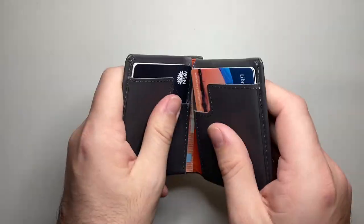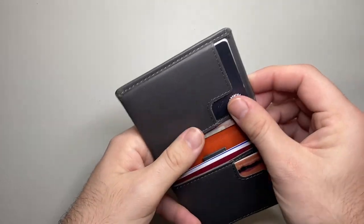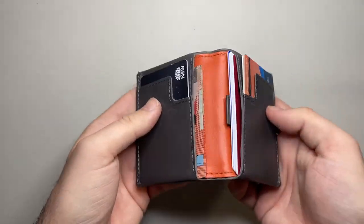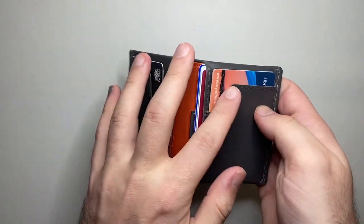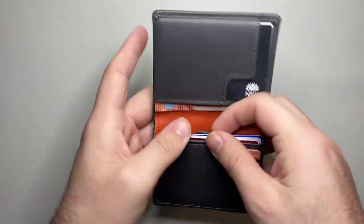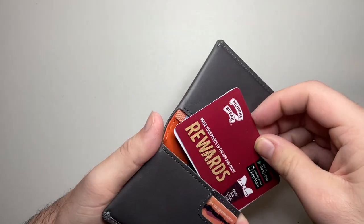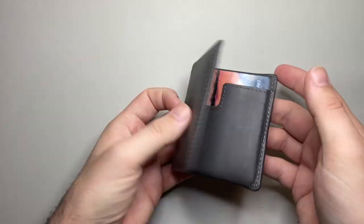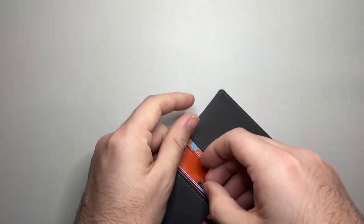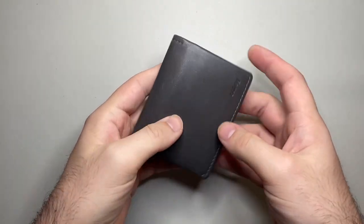The leather is quite pliable and it is going to expand to the things you put in there — you could probably stretch these to three cards after a while. For me, five in the back and two in each quick slot is as far as I'd take it. That little strap feature is a nice little feature — it does help you get access to those cards. Not that pulling cards out is impossible without the strap, but it's nice to have it as an option, particularly if things get a bit tight. Is it necessary? Probably not, but it's a nice feature nonetheless.